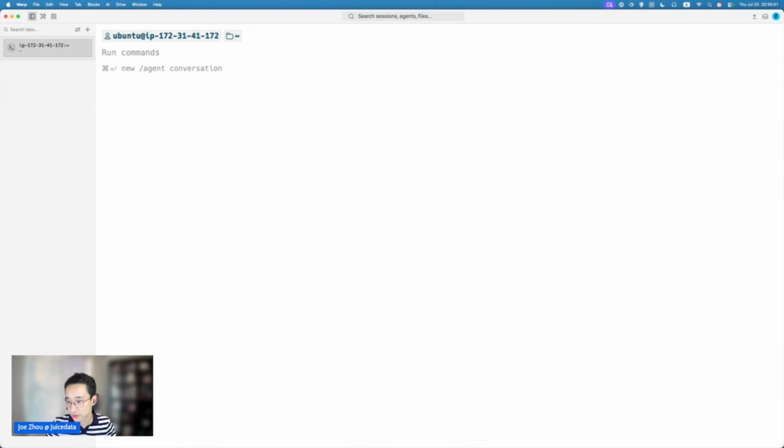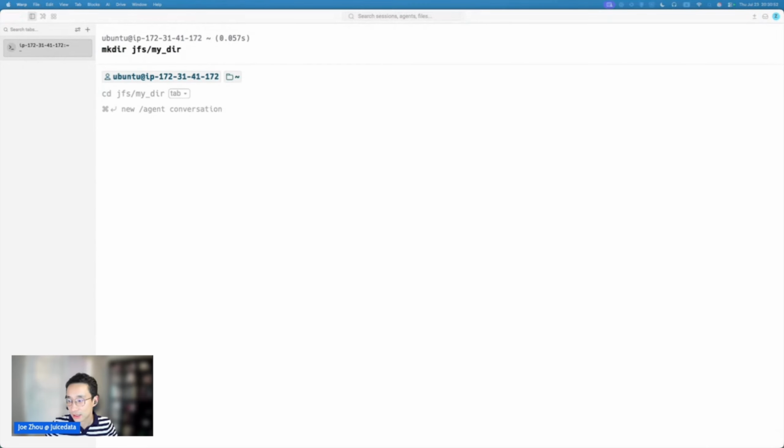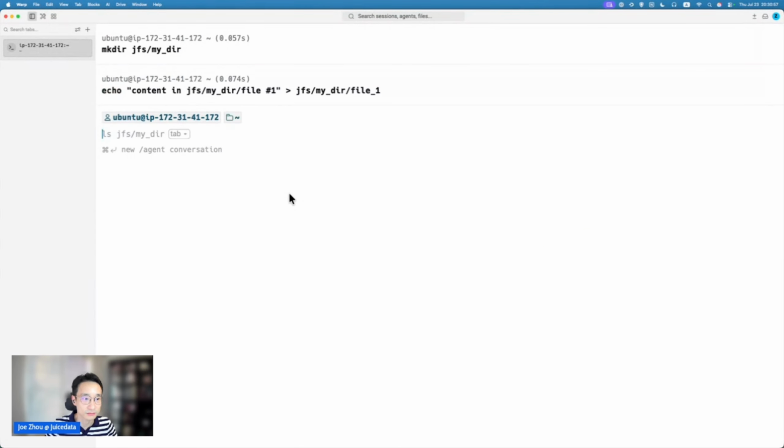Next, we want to see the operation on a directory. So now let me make a directory first in the mounted drive called mydir, and then I'm going to create two files in that directory. Right.